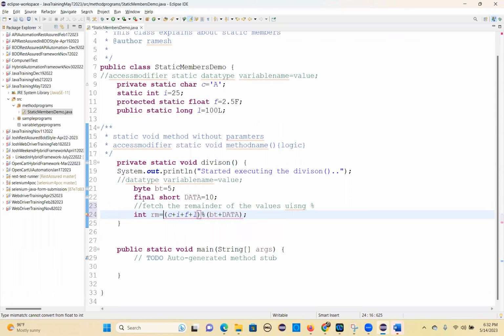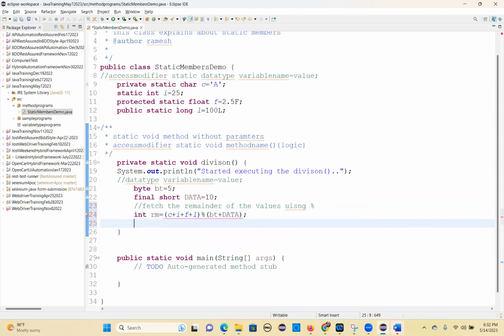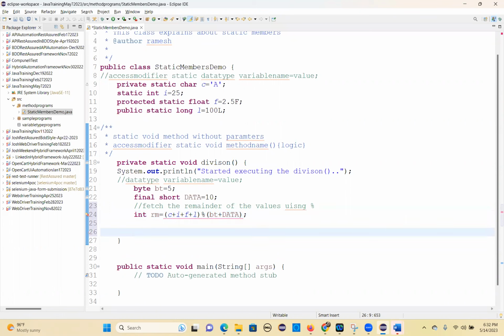So that's why you have to make the data types on both sides the same. So what is the procedure? How to map them? If you get a type mismatch, how will you resolve it? Typecasting. You have to do typecasting. What is meant by typecasting? You need to convert the right side value into the left side data format.